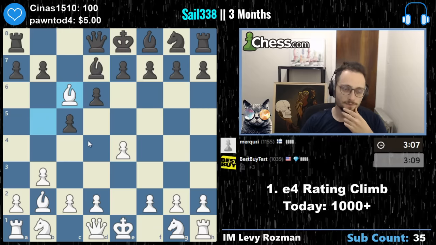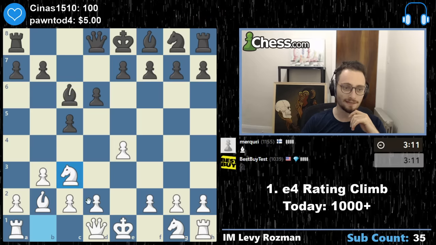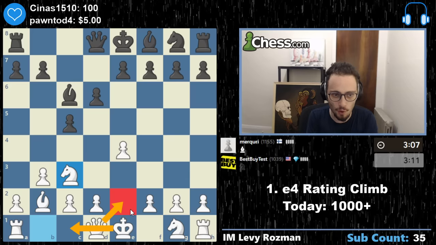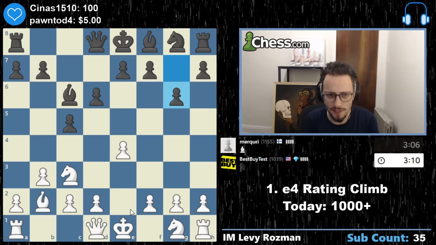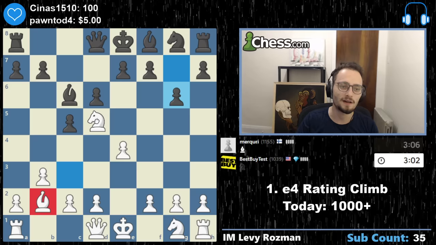Then I take, and we are going to play like this. We are going to play knight c3, queen e2, and long castle. This is the whole point when they play d6. I mean, he played, ooh, but he's giving me some stuff. That's the whole point of this bishop. Now I play knight d5.